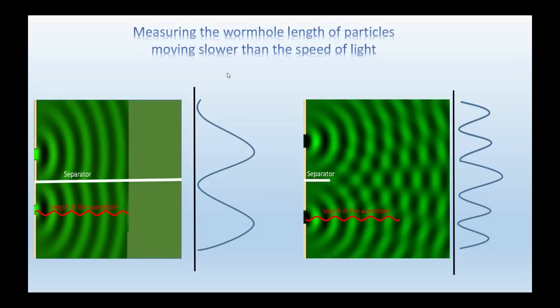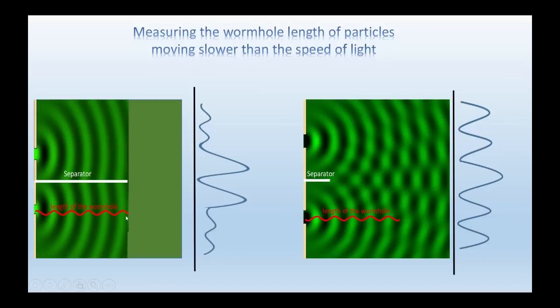We have already seen that photons remain in a single open wormhole throughout their entire journey. However, particles traveling slower than the speed of light regularly have their wormholes closed and a new one opened. If we insert a separator between the two slits, as shown in the figure, we can control whether an interference pattern will appear or not by appropriately adjusting its length. We know that if the length of the separator is 0, we will observe an interference pattern. But if it extends all the way to the screen, then we definitely won't see it. We can measure the length of the wormhole by gradually shortening the separator. The first appearance of the interference pattern on the screen indicates that the length of the separator matches precisely with the length of the wormhole.